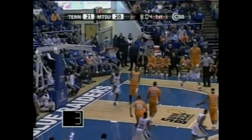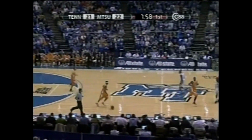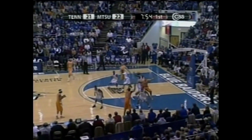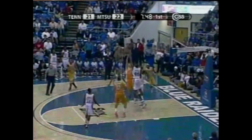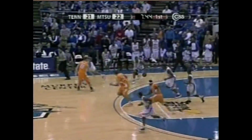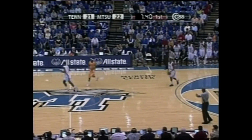Dump down, wide open. Hudson, nice assist from Johnson. How big has Hudson been in this first half? Just a quick, simple screen roll and a miscommunication by the Vols guarding it. 10 lead changes now. Entry to Williams against Hudson. Backing in, juggles it, now leaves it off across the lane. Jump hook, no good. Williams taps it over to Hudson, Middle Tennessee. 7:40 left in the first half.